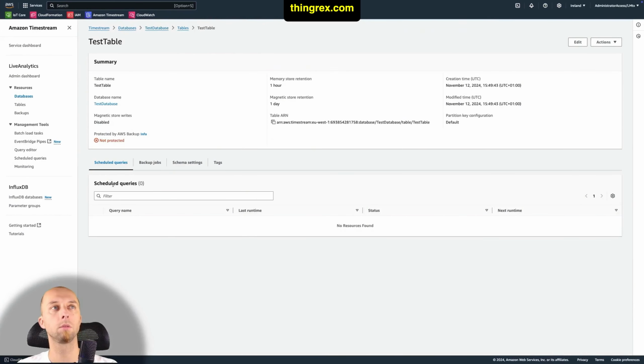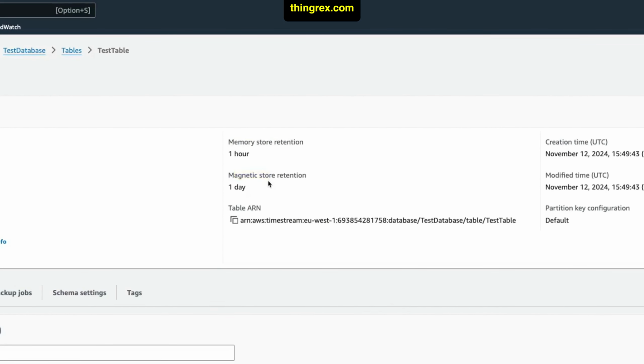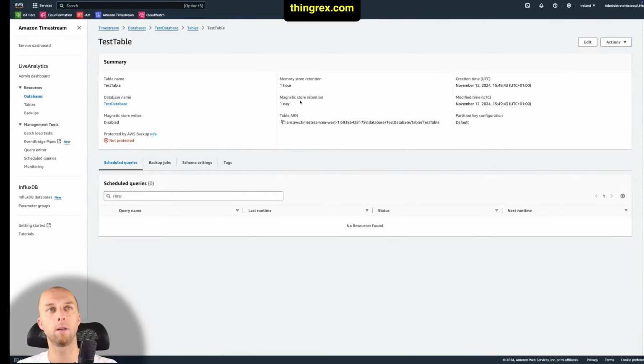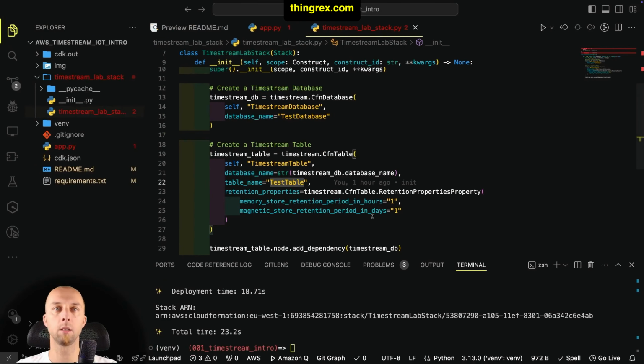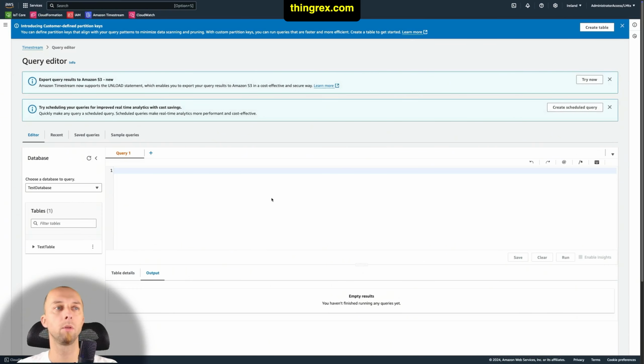So go to test table and you can confirm that the memory retention and magnetic retention are set to the values that we set within this configuration. This is minimal retention because we are just playing and testing. Go to actions, query table, and preview data.